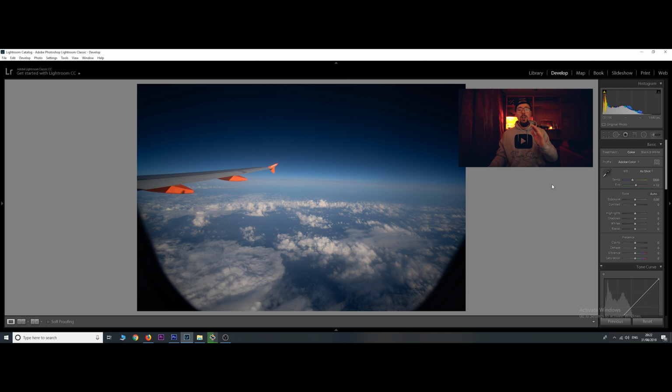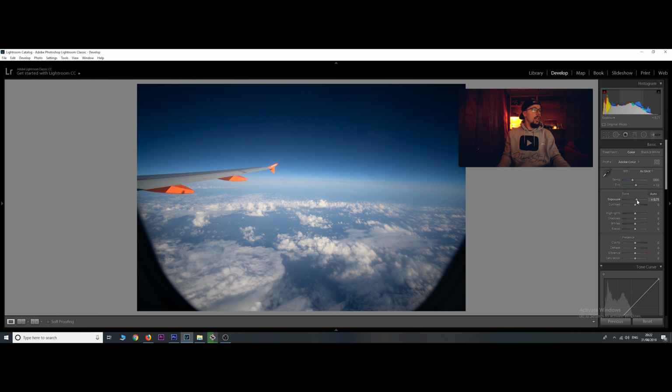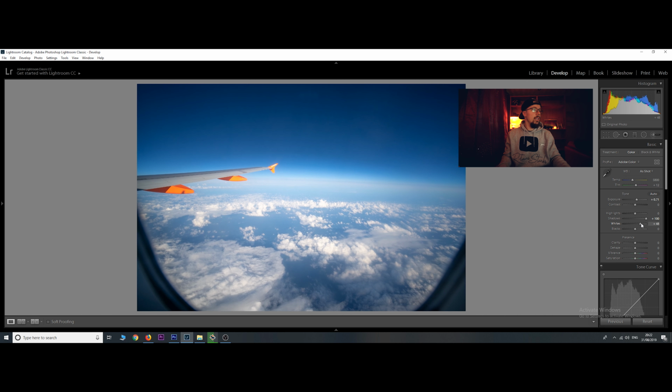So what I want to do, I would really love to see what I'm doing, but my camera is in the way of the panels that I really need to. I have no idea what the composition looks like now. I hope you can't see the window outside. Right, okay, so we're gonna bring up a little bit of exposure. We're gonna bring up maybe some shadows, and we're gonna bring up some whites maybe, and highlights maybe a little bit down, a little bit more punch with clarity. These pictures need to be very punchy, right?